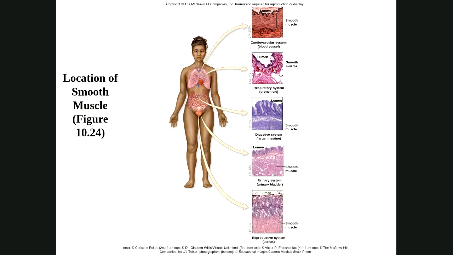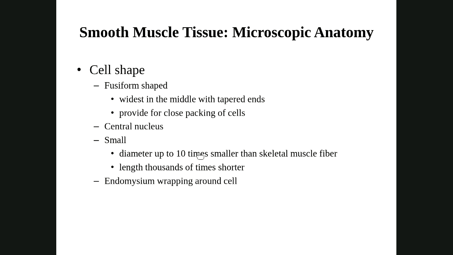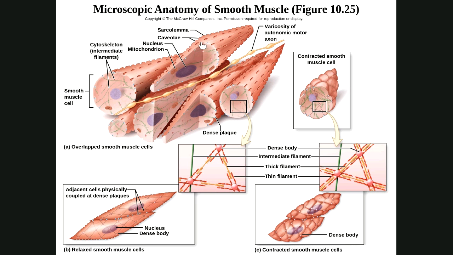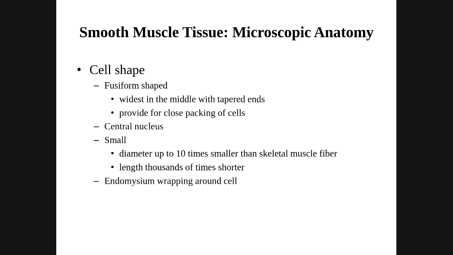These guys are said to be fusiform. I like the term spindle shaped as well. So fusiform or spindle shape, what it means is it's fat in the middle and it's tapered at the ends. It kind of looks like a cigar just a little bit, right? So here we go, tapered at the ends, fat in the middle, and there's our fusiform or spindle shaped. Spindles are what we used to put thread on, back when we were a textile nation, right? These guys only have one nucleus. They are kind of small and short, not really as long as skeletal muscle fibers.